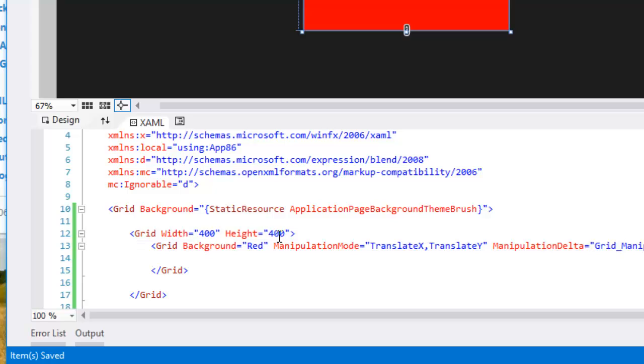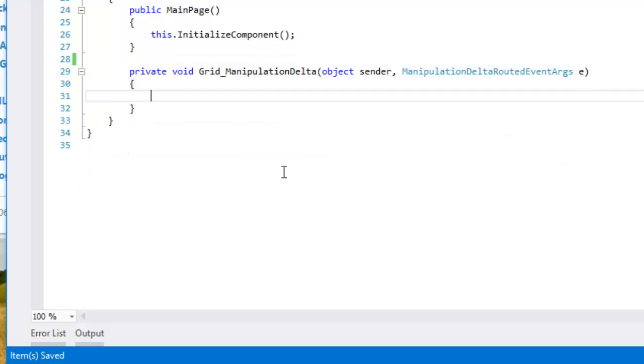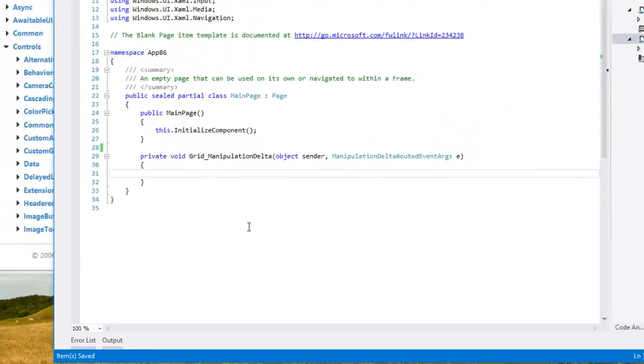Look, no _1. I have Update 3 of Visual Studio 2012, and they took away that stupid _1. I love that. Love it. All right. Get that like that. All right, what do we do in here? As the user is moving, I want to take their point, determine the angle, and I want to apply a rotation. So how am I going to do that?